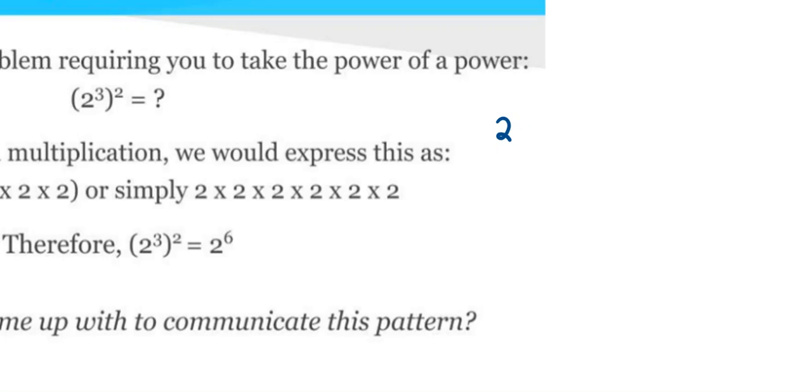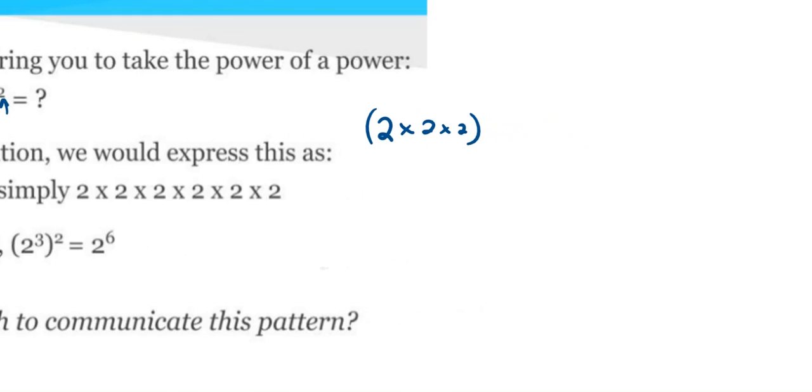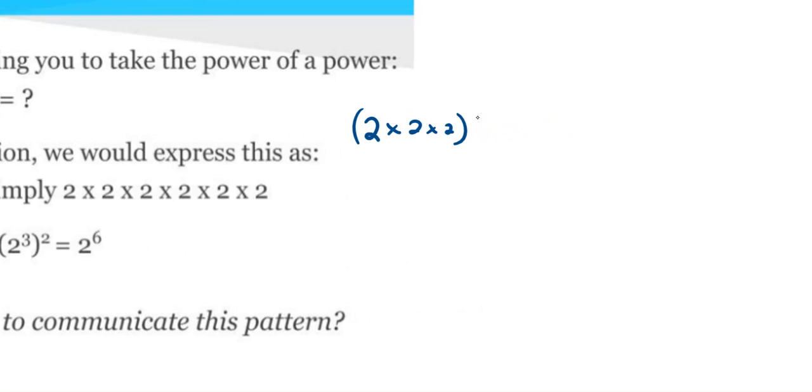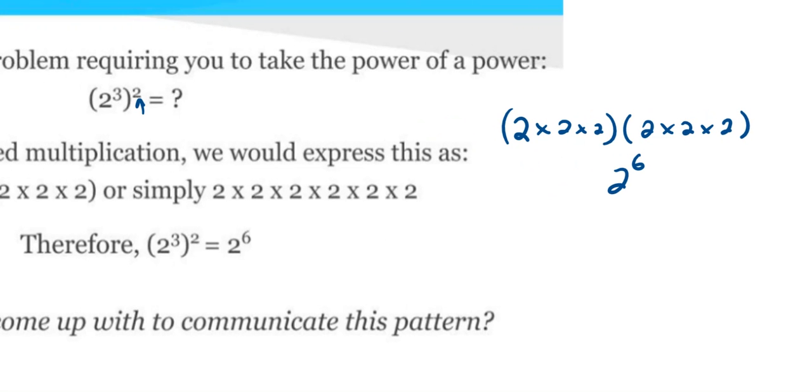2 to the power of 3 is really 2 times 2 times 2. And then remember what it means to write to the power of something. It means 2 times 2 times 2. And then writing that again, it's this squared. So if it's all of that squared, then I need to write it all again, 2 times 2 times 2. So what would that be? That would be 2 to the power of, how many 2's are there? 6. So in the end, it was 2 to the power of 3 to the power of 2.